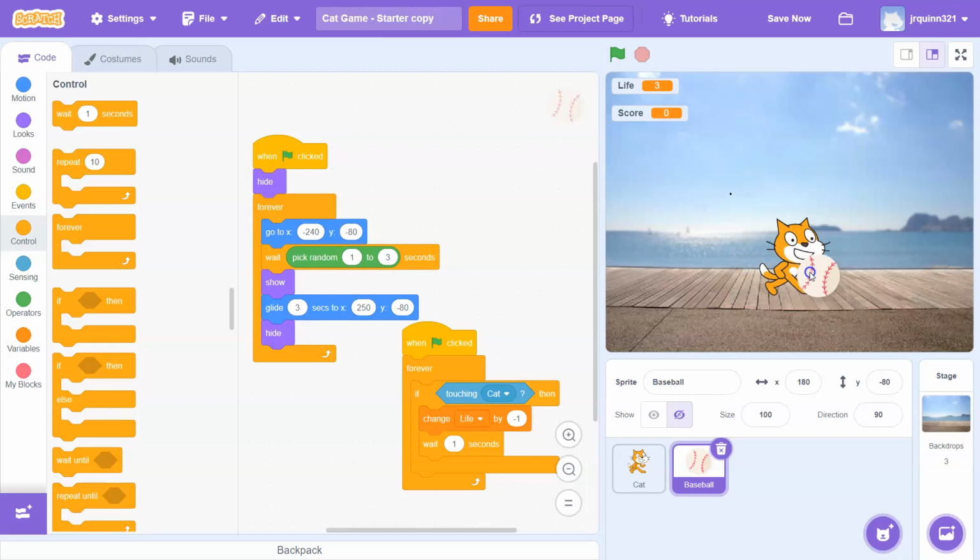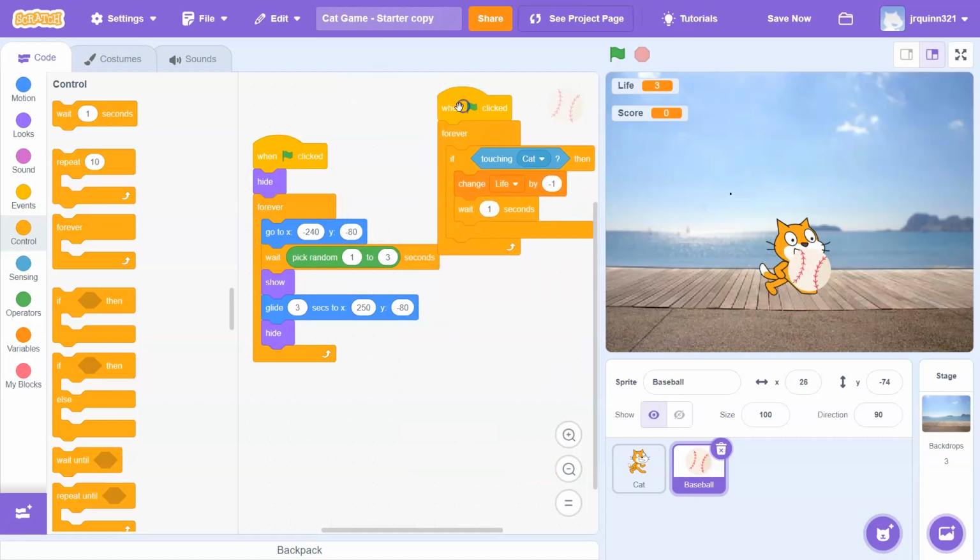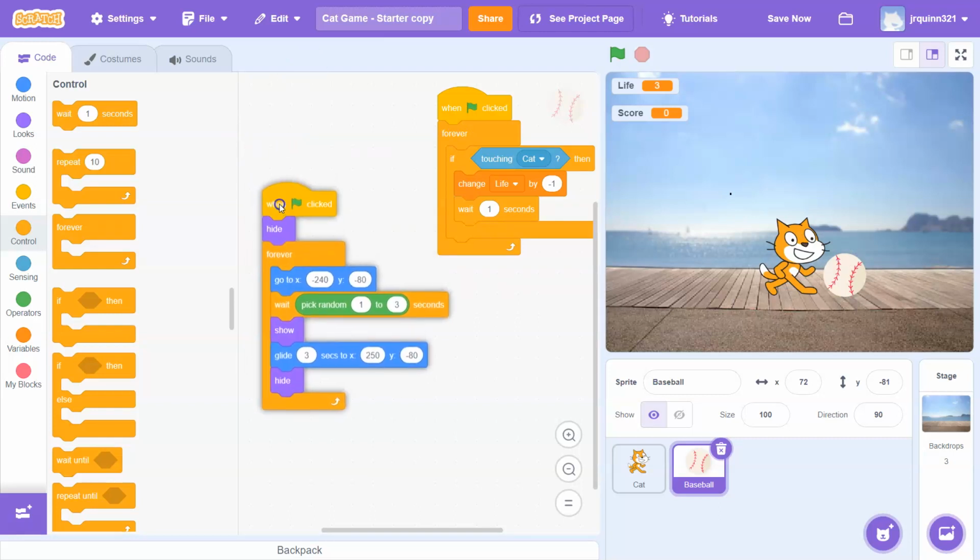So if you don't wait a second, then as the ball is passing through the cat, this loop is running like hundreds of times a second, and you'll just immediately lose all your lives. So that's why we slow this thing down, and once the interaction is detected right there, then we wait a second, and hopefully that ball is past him so he doesn't get a double hit from the same ball. All right, that kind of attention to detail pops up all the time.